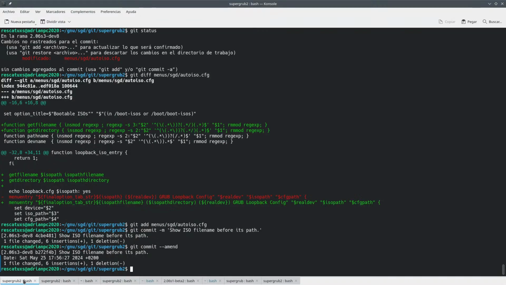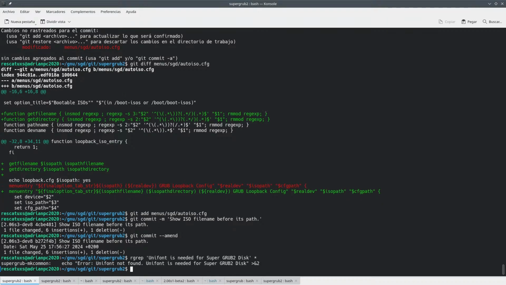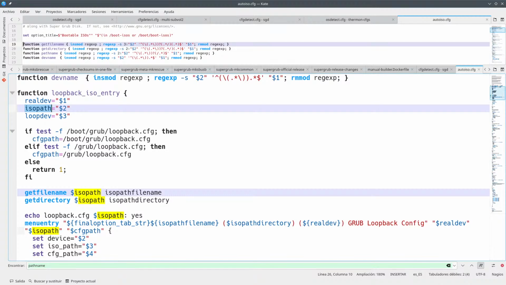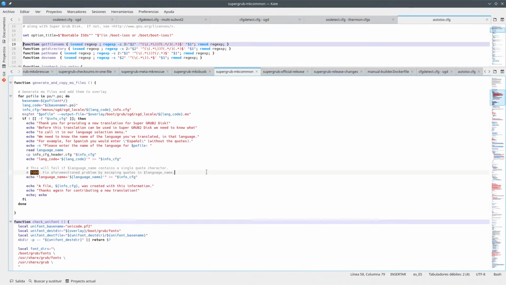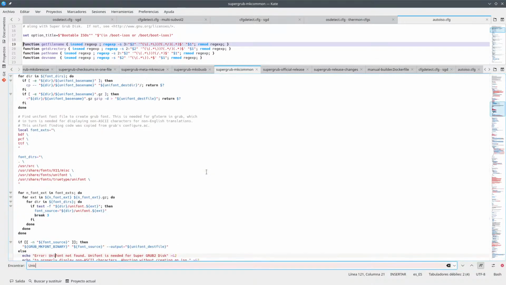So we have managed to do something here. Actually, that's very nice. Super Grub common thing. It says that Unicode is not found.